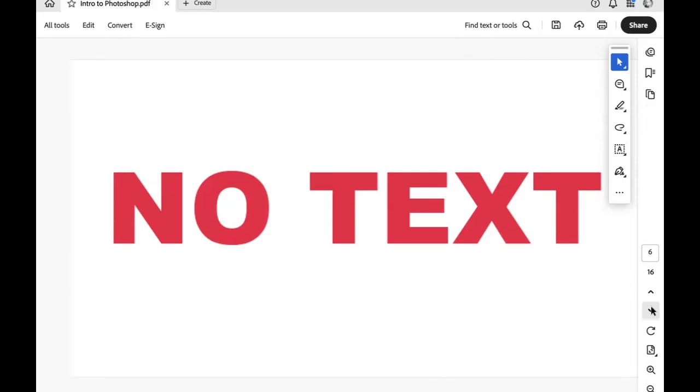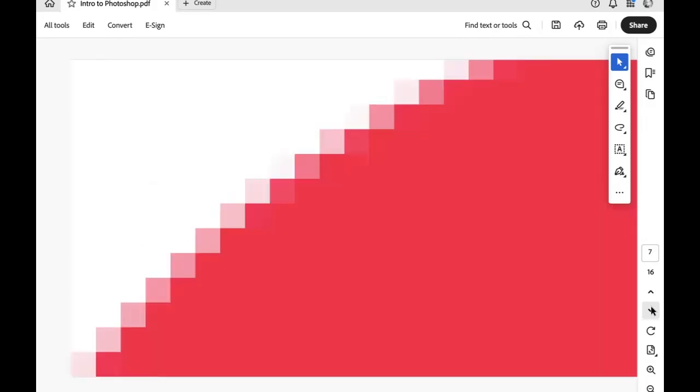The number two reason is that whenever you've got a straight edge, like the N or the T or most of these letters, it'll be okay, kind of, as long as you've got pretty thick, bold text like this. But if you get really close to that O, you're going to see this kind of stuff.